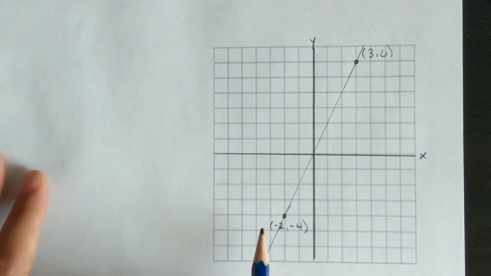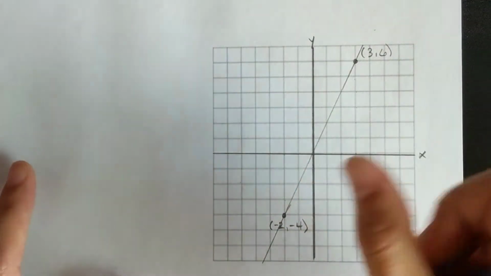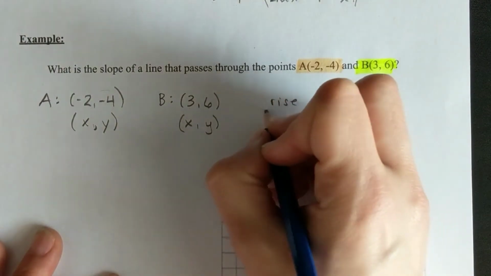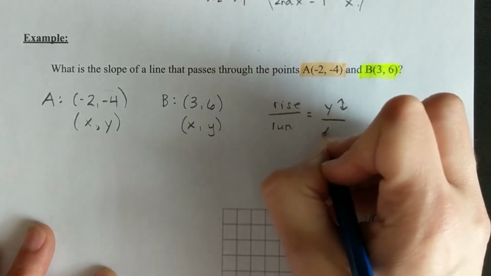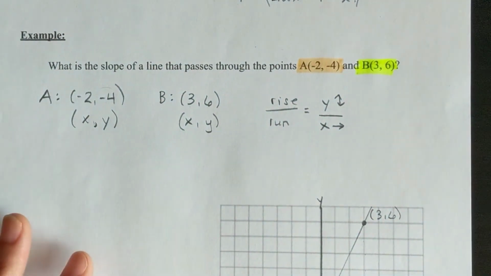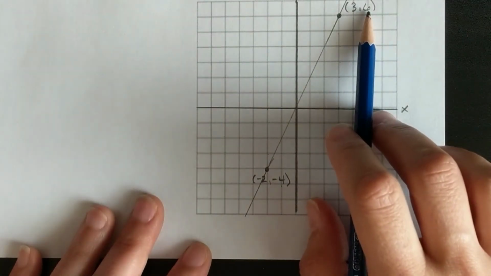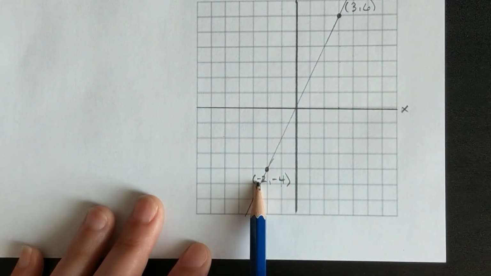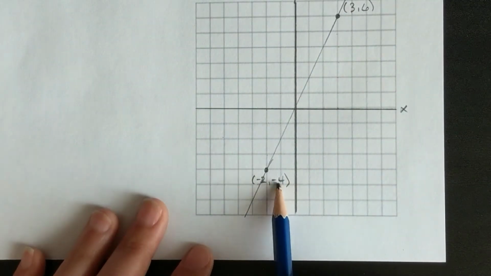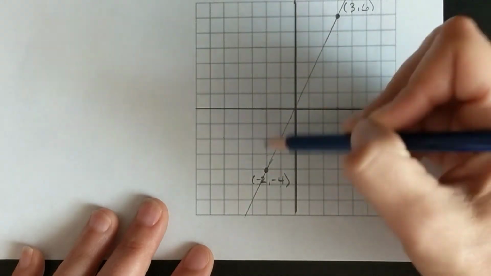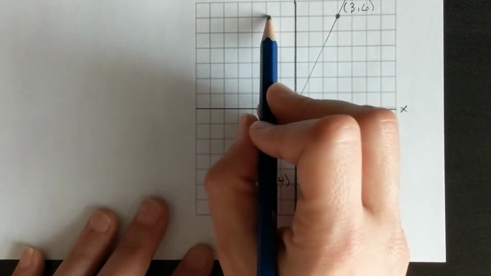And we want to know, how do you get from this point to this point? What do we do with the algebra? The idea is to think about the concept that when you think of rise over run, rise is your y increase divided by your x movement horizontally. So basically I'm trying to figure out, how do I get from -4 for my y value up to 6? That would be my rise. And how did I get from -2 all the way over to 3? So what you need to figure out is the difference between these. What's the difference between -4 and 6? That would be how much I've increased. And what's the difference between -2 and 3? That will be how much I've moved over in the left to right direction.